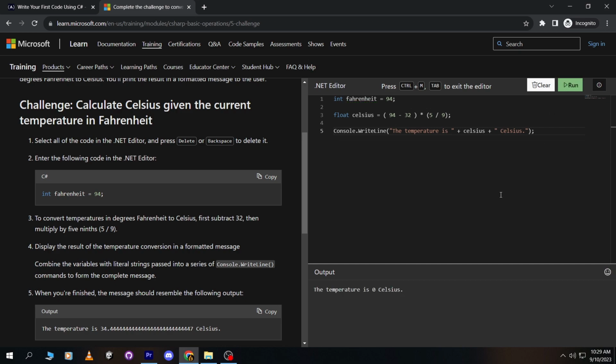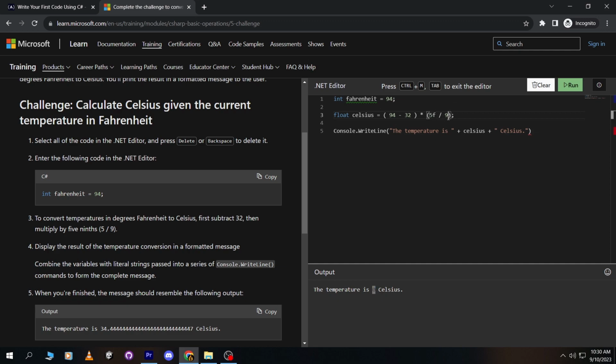And then if we hit run, we have an error here. Okay, 0 Celsius. So what happened here? Well, this is considered as an int here. What we need to do is consider this as a float instead, or else this division will not happen properly. If you try to divide 5 by 9 in integers, and you're not allowed to use any decimal points, then it will obviously return 0, and anything multiplied by 0 is 0. So this is what just happened.